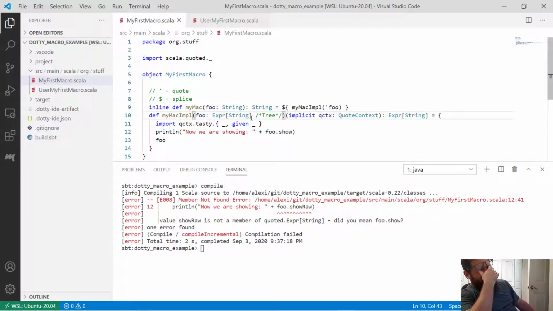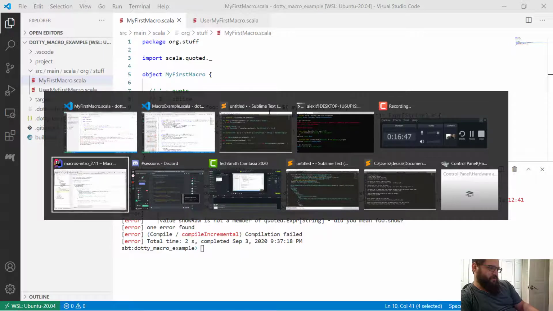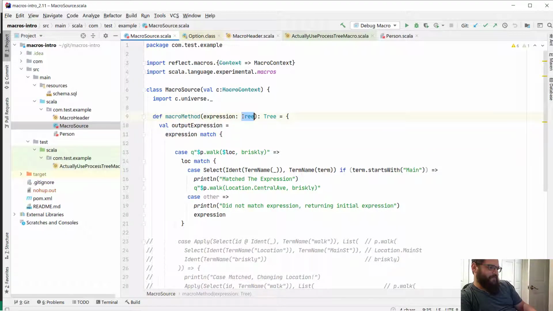The way that they've decided to do it is a little bit different. See, in Scala 2, the definition of a tree, the abstract syntax tree, when you're inside a Scala 2 macro and you're using a tree, like here, this is the actual syntax tree of Scala itself. And for that reason, it's the equivalent of an expression.